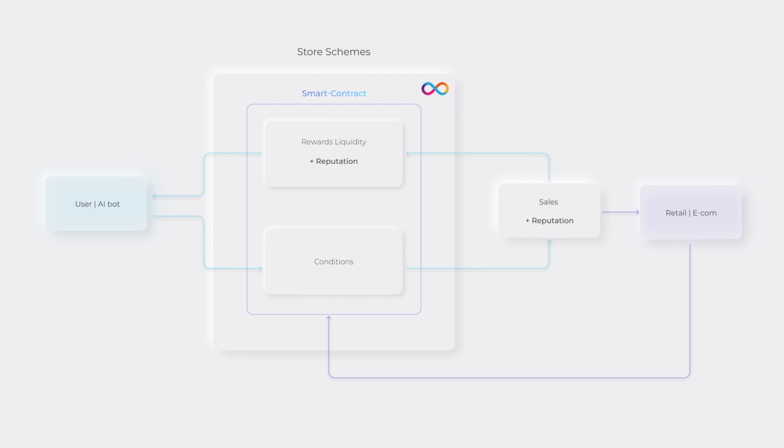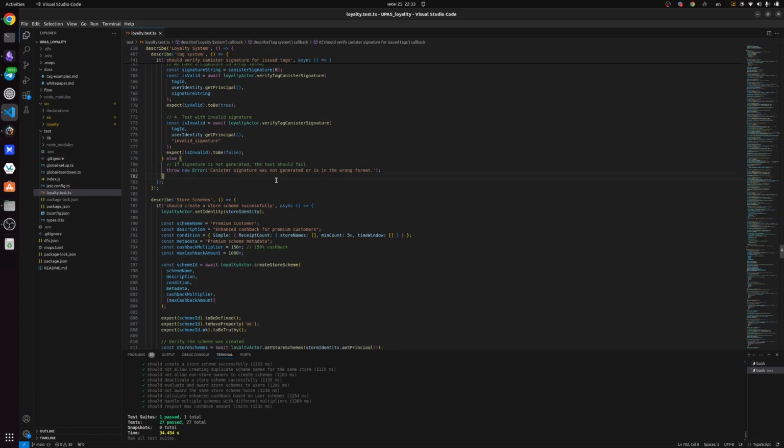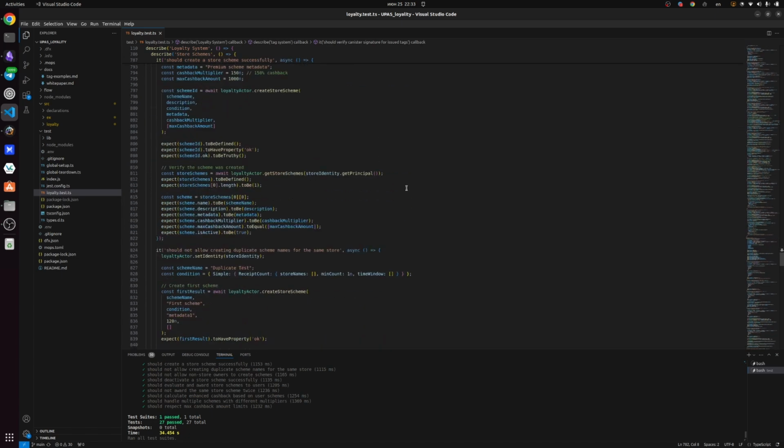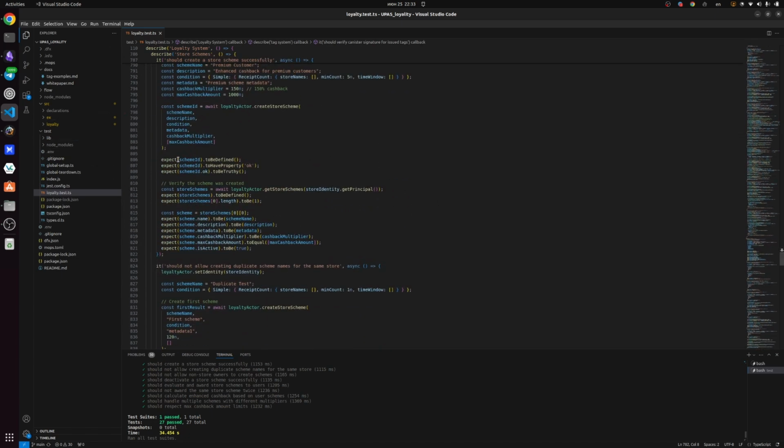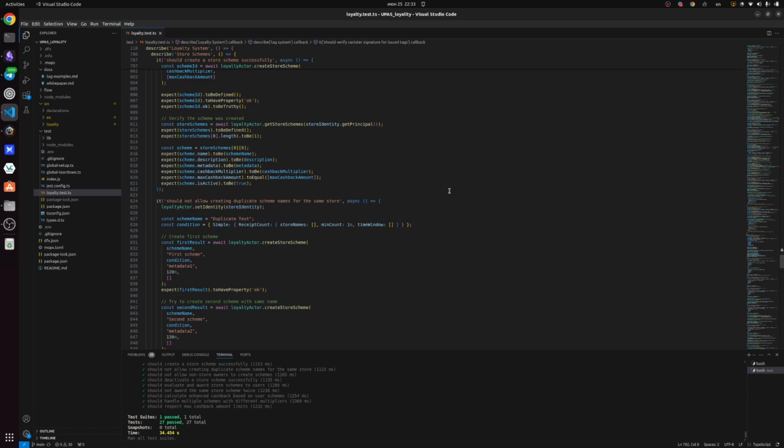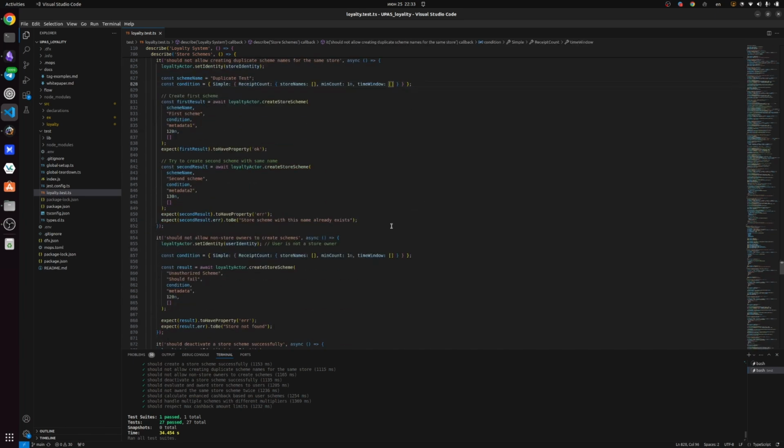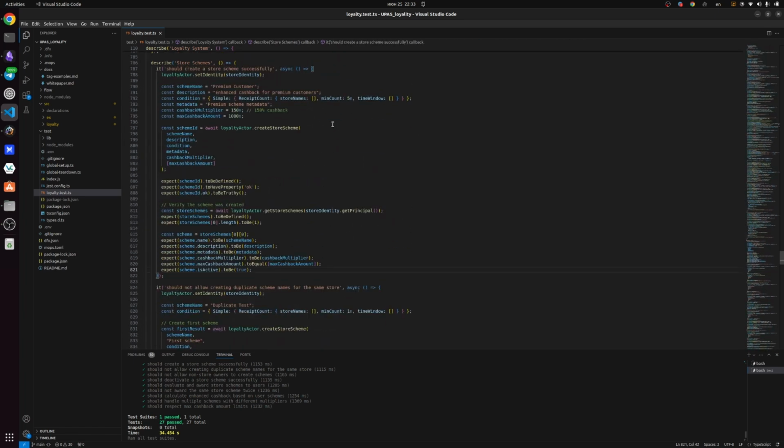Store schemes are conditions in a store for increasing user cashback. So for example, a store can add a scheme so that a user with some count of receipts, or with some tags or credentials, gets more cashback. So for example, let's check how it's created. It's one main logic with conditions where we can add some complex logic, and it's a great base for some condition constructor with great visual and functionality. So the store creates a store scheme.